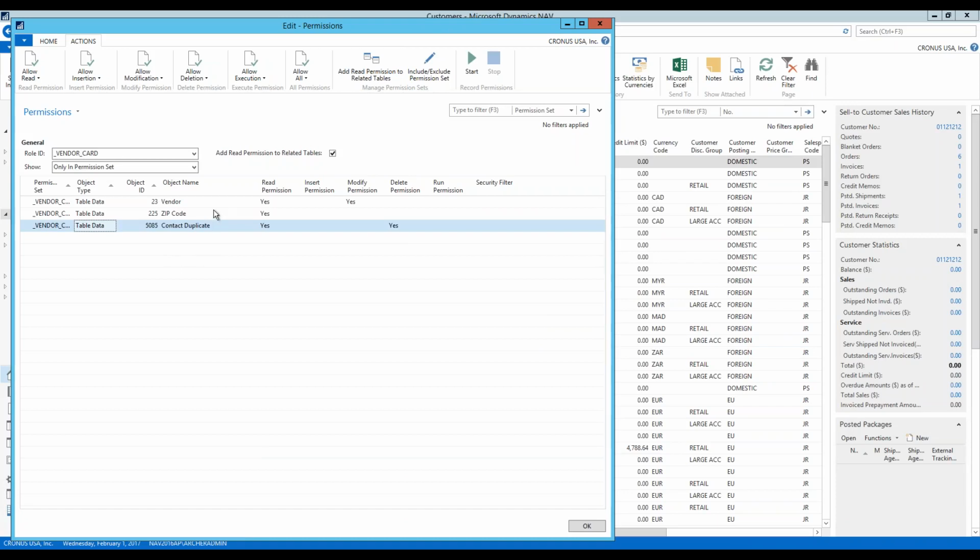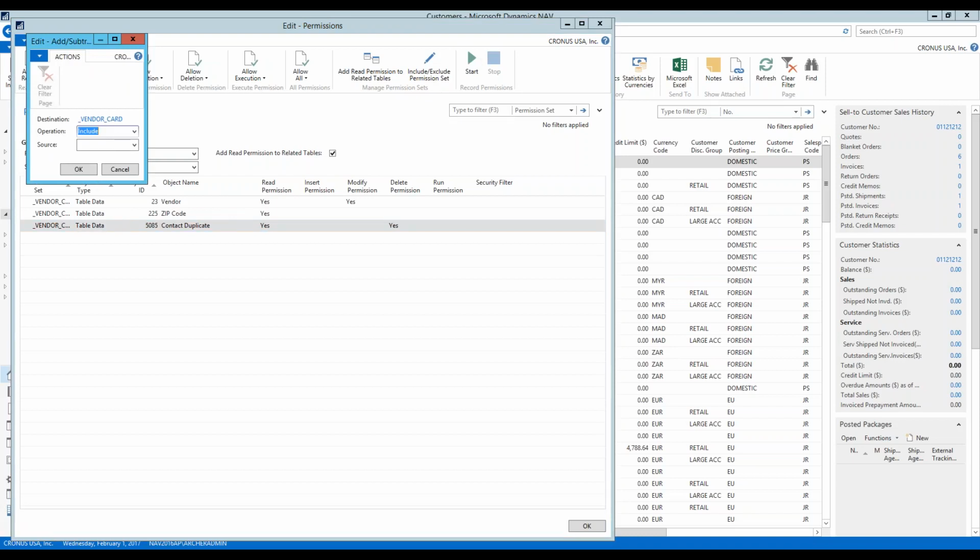So on the opposite, if you decide, you know what, I've created this vendor card and I don't want to have two permission sets, a vendor card update permission set and a customer card update permission set, I want to combine them into one permission because I'm only ever going to have one user do this, you can do the exact opposite and do your include.